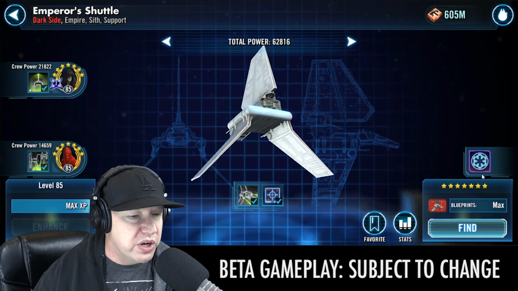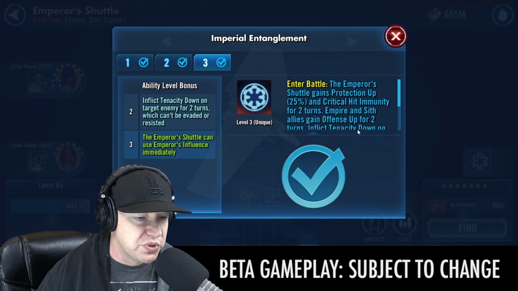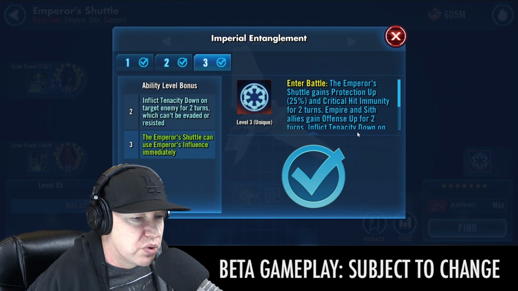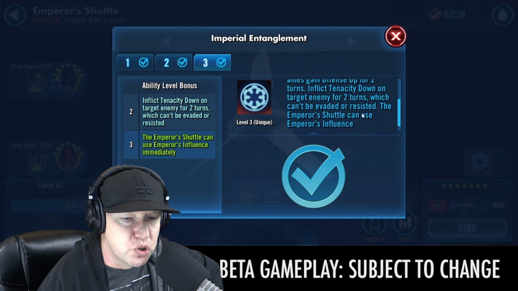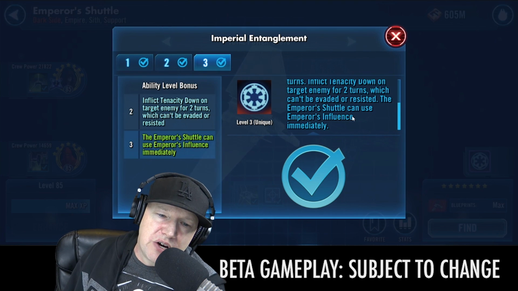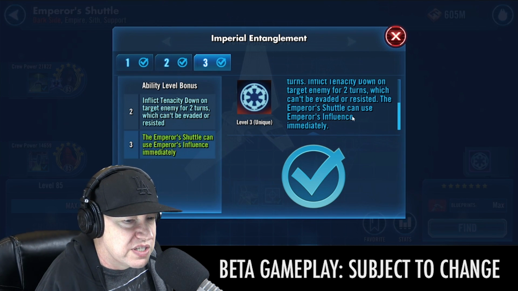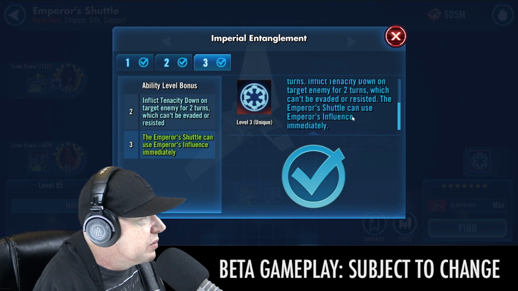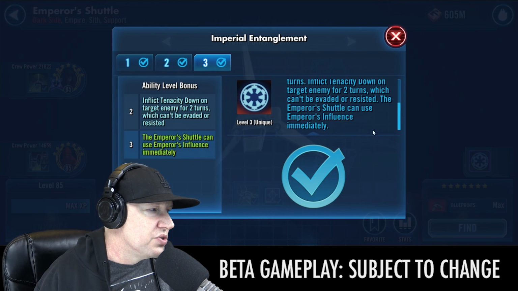Okay. And then the reinforcement ability, and I understand that he's going to be reinforced most of the time. It says the Emperor Shuttle gains protection up 25% and crit hit immunity for 2 turns. Empire and Sith allies gain offense up for 2 turns, inflict tenacity down on target enemy for 2 turns, which can't be evaded or resisted. The Emperor Shuttle can use Emperor's Influence immediately. Okay. So that middle ability that was on cooldown, when you reinforce, you can use right away.